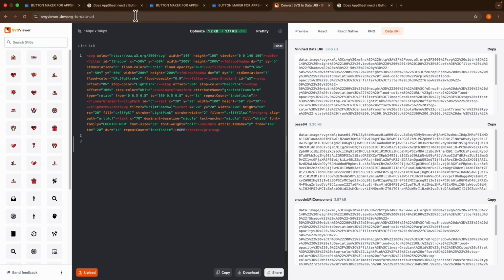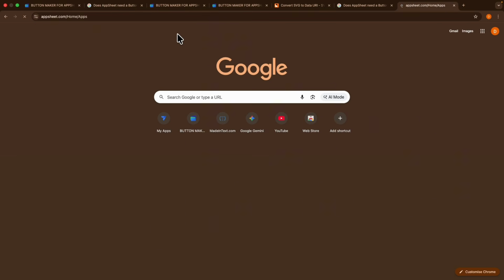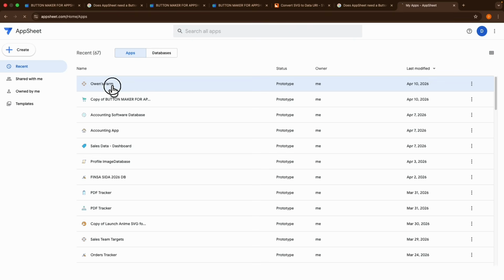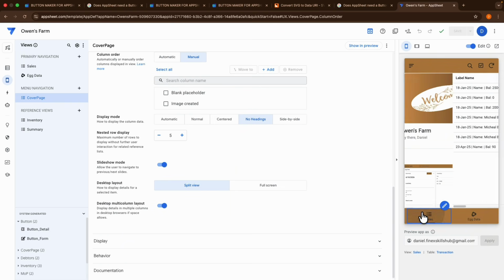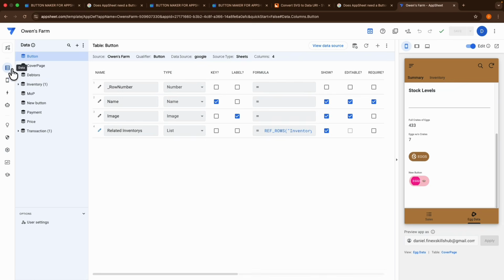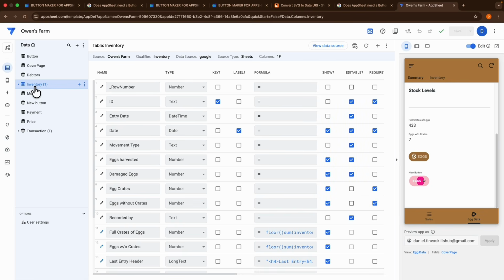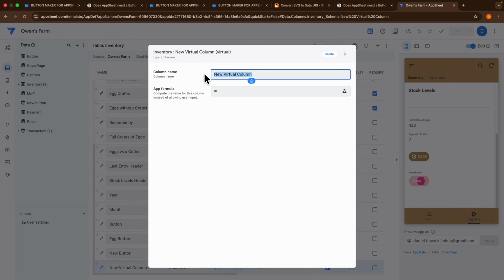Good. Now what you want to do is you want to come into your app. So I'm going to come into my apps. The app I'm using is this app. Good. Now over here, this is where I've put this. I'm going to put another button over here just to see how you create it. So where is it? I think it's inventory. Good. So over here, I'm just going to create a new button. Let me call this demo button.